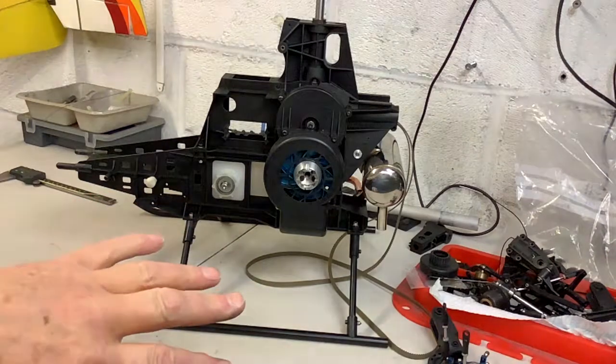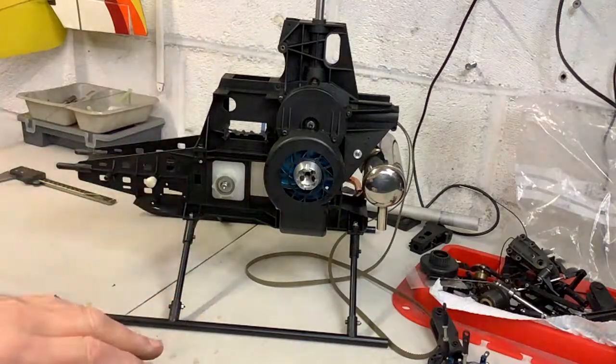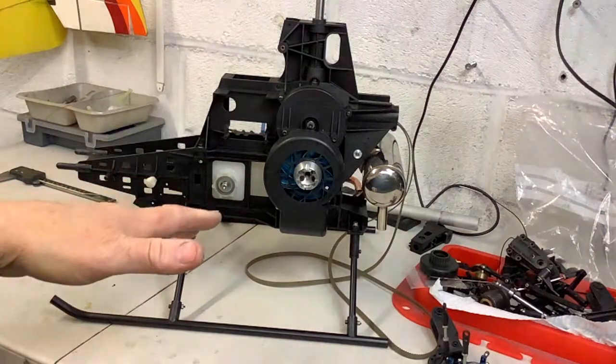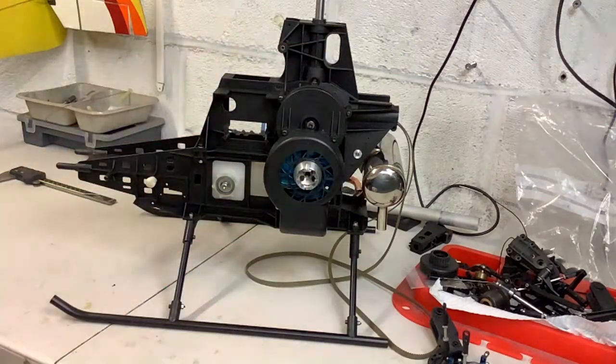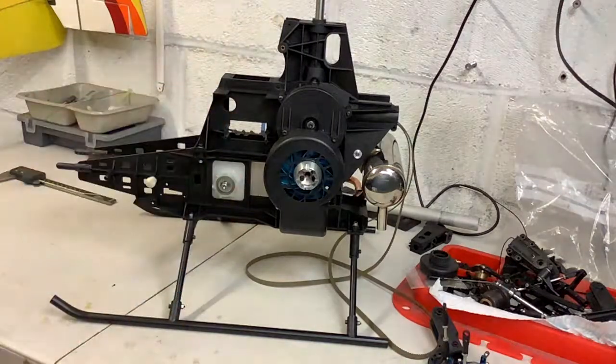Obviously, a lot of different colours where it's had a bit of damage, been filled in and all that. But basically, it's not cracked through or anything like that, so it's good solid sort of bodywork. And I've been put off buying the China one, so I'm going down the road of working on this. I sent the guy some pictures today of what I'd done, and he went, oh yeah, that's good, but really you want to go down to raw plastic. So I've got to carry on with them and take them down to raw plastic.